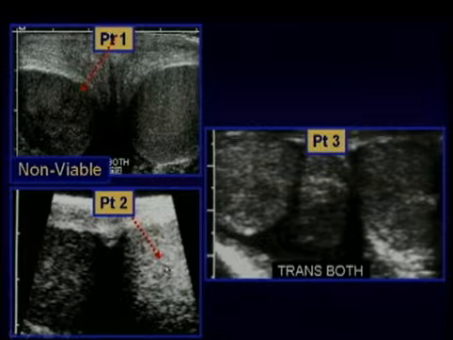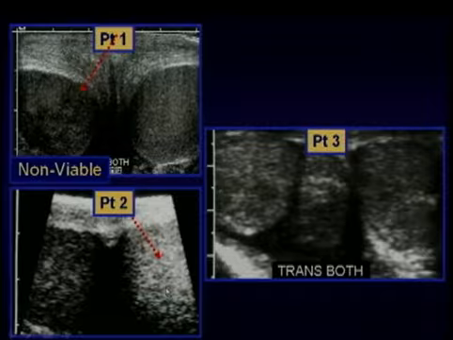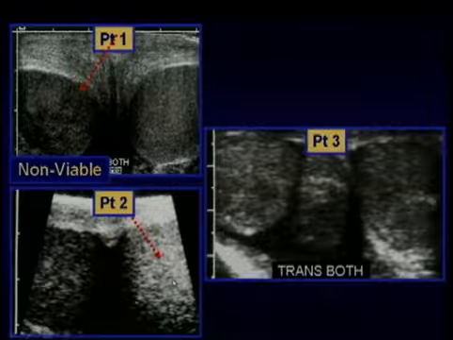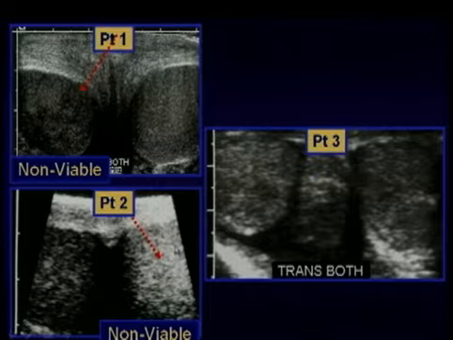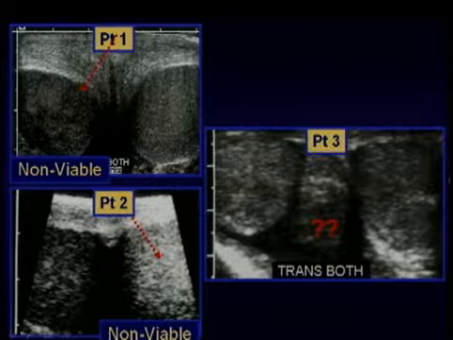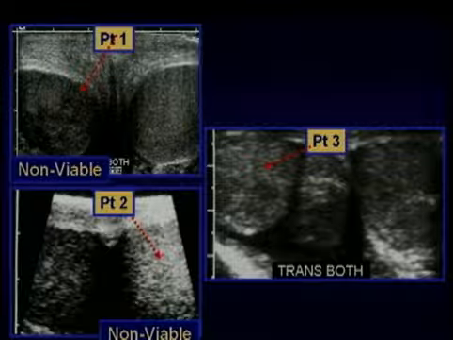Here we see, again, asymmetry, but in this case it was the left testis that was symptomatic, and I'm showing you this case to show the dramatic difference in echogenicity. Patient 1 was hypoechoic, patient 2 was echogenic, and in this case it was a non-viable left testis, which was very hyperechoic. And in this case, they both look the same. So which is the abnormal side? I don't know based on imaging, but clinically it was this side, and this patient had a viable testis.